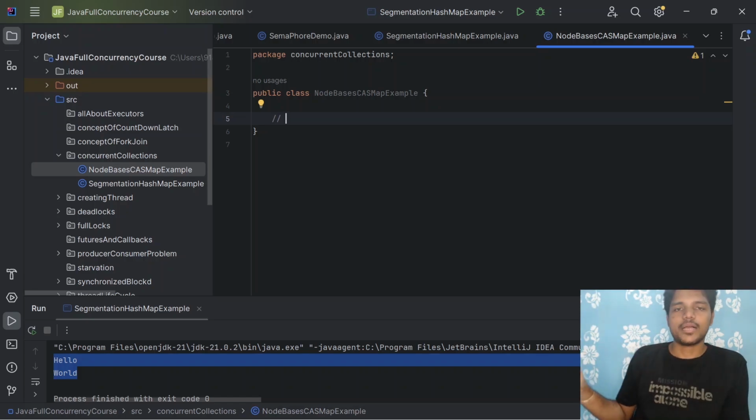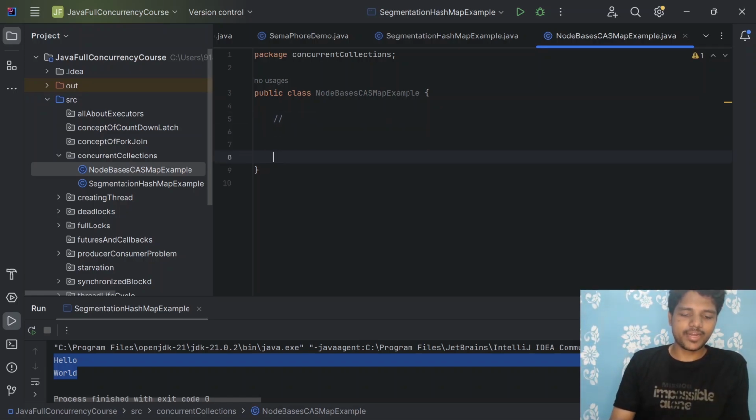For each array index, for each node index, we require a lock on that node. So we are performing locking on the particular segment only. Here we require two things. One is an atomic reference array, to divide the map into multiple tables, and a segmentation lock array, which will keep track of the locks of each table. Yeah, I think these two will be required.